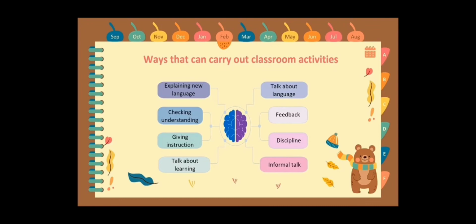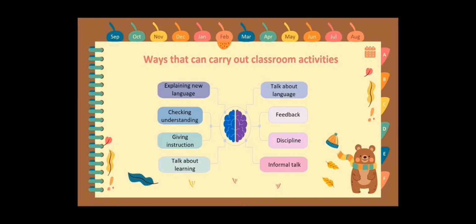Number 5. Talk about language. Children can enjoy making comparisons between first and foreign language, pointing out words that are similar or very different. Number 6. Giving feedback. Tone of voice and expression convey the teacher's meaning, and so foreign language feedback can be effective. Number 7. Discipline. When the teacher and pupils use foreign language, they are in some sense out of character. When discipline is called for, it is as if teacher and pupil have to leave the usual format.